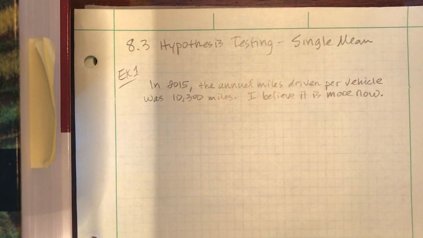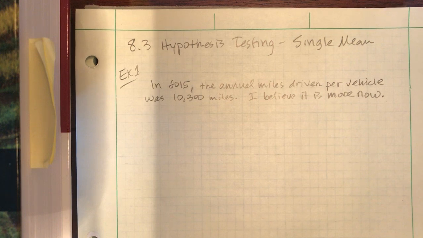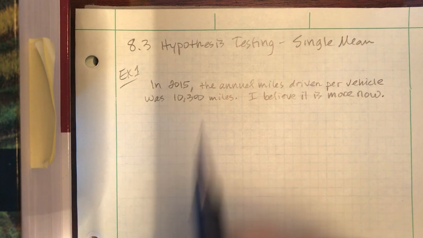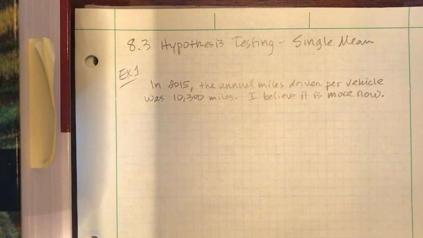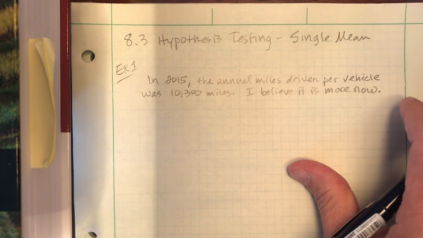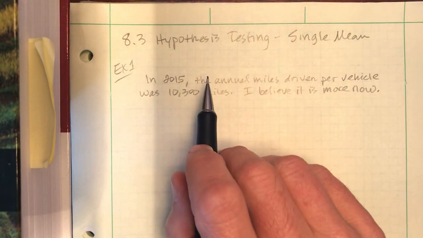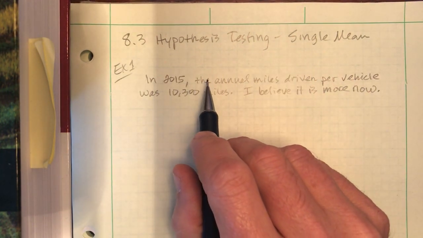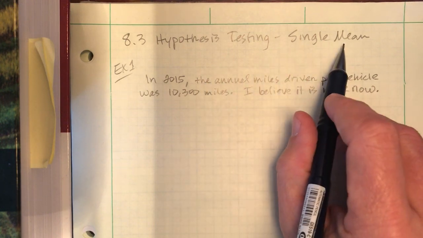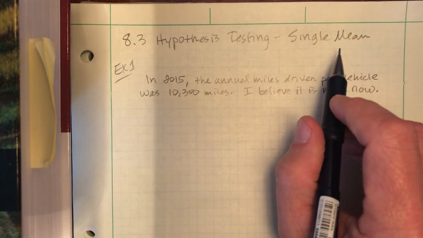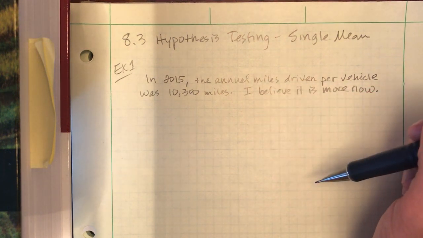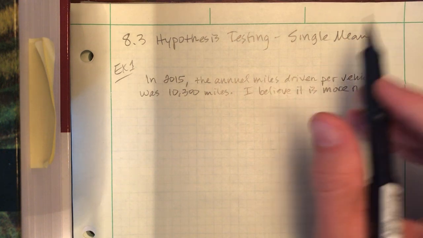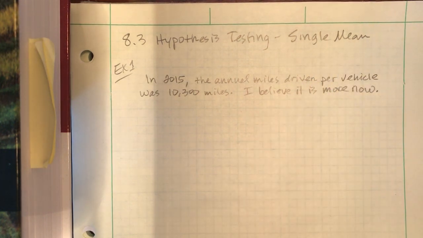In section 8.3, we continue learning about hypothesis testing that we've been exploring the last few videos. So what you're going to see is a very familiar flow of how we approach hypothesis testing. The big difference is the last four examples we looked at were all about a single proportion, a percentage. And in this video, we're going to look at two examples, and then I'll do another two examples in my video after this, all related to a single mean or a single average.